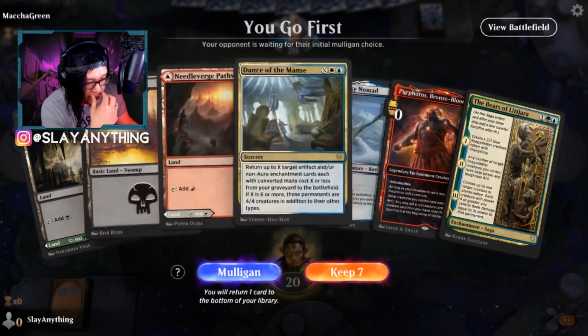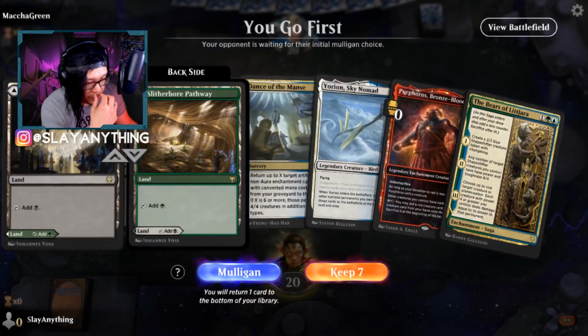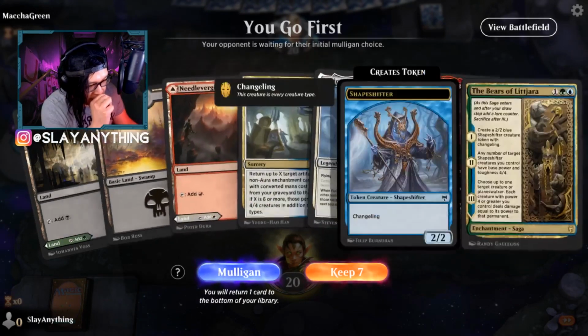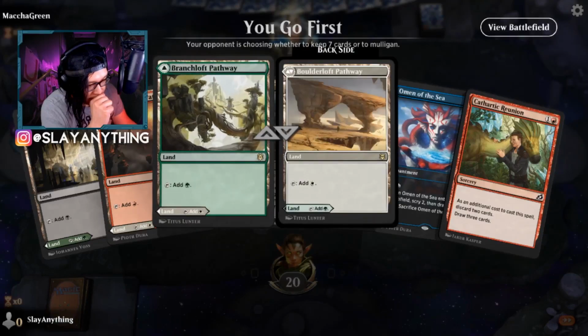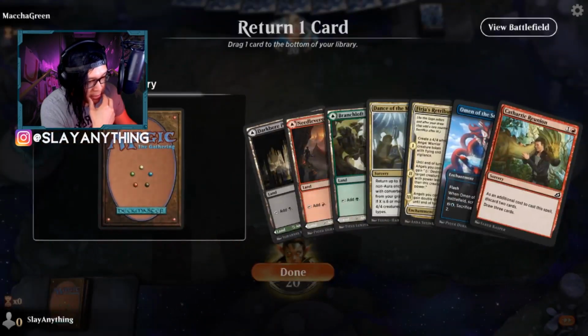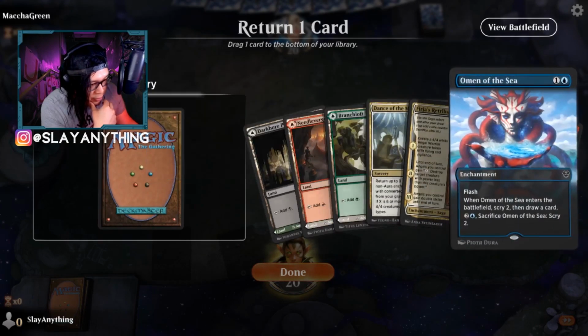Not a great hand, even a little bit. White, red, black, green mana, but not really many payoff cards here. I think we're gonna have to mull here a little bit. Yeah, this is a little bit better actually. Yeah, we'll keep this.